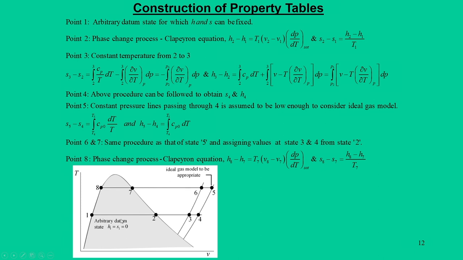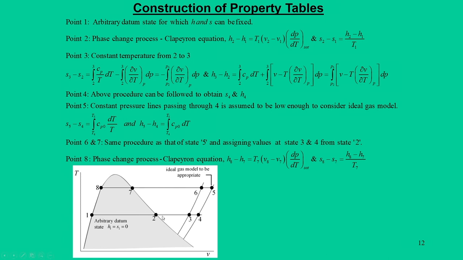Now, when you go to point 2, obviously it is a straight horizontal line in which a phase change takes place. So, when the state goes from 1 to 2, it is a change of phase from liquid to vapor. Since it is a change of phase, there is also a change in the specific volume, because the state goes from saturated liquid to saturated vapor. So, we can recall the Clapeyron equation for a phase change process, and this equation will give you the enthalpy change. Again, from this Clapeyron equation you can also get the entropy change. Basically, when you see this data in the steam table, in the background this Clapeyron equation was used to find the data points.